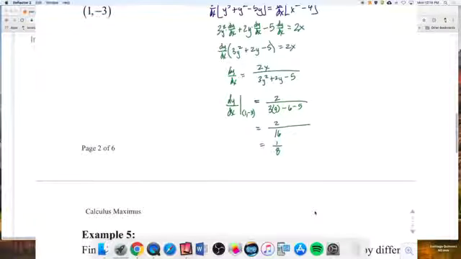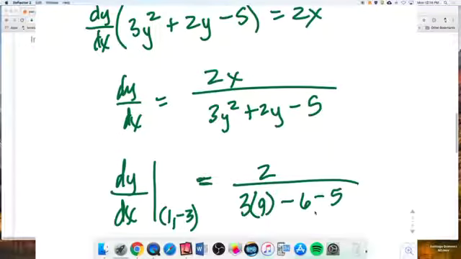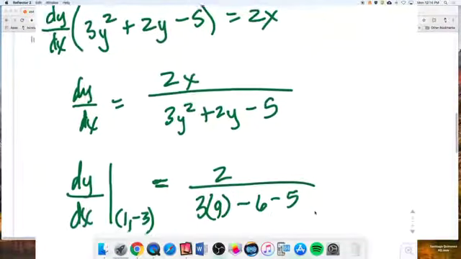Yeah. Remember, the derivative is a fraction. And when is a fraction equal to 0? Only when the numerator is equal to 0. So if you just set the numerator equal to 0 and solve, you get 2x equals 0. That means x equals 0. So we were correct. When do you get vertical tangents?